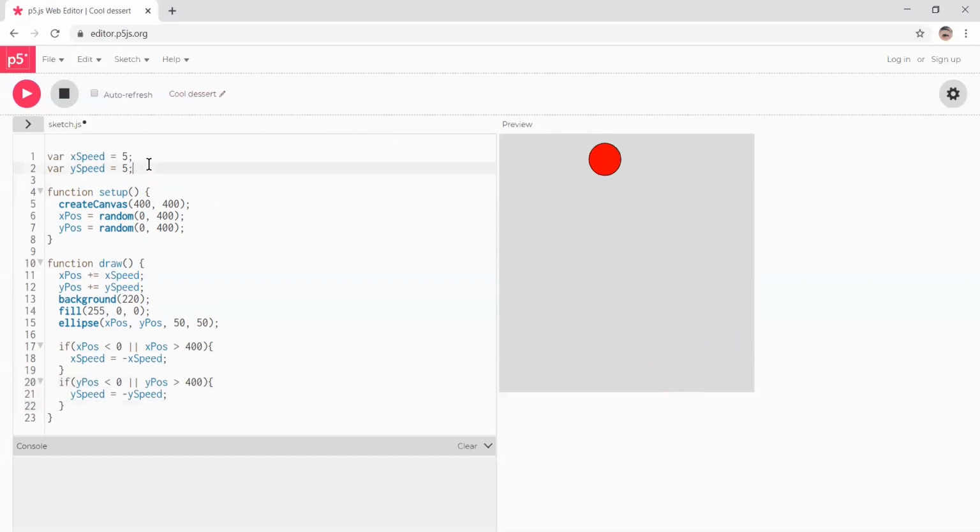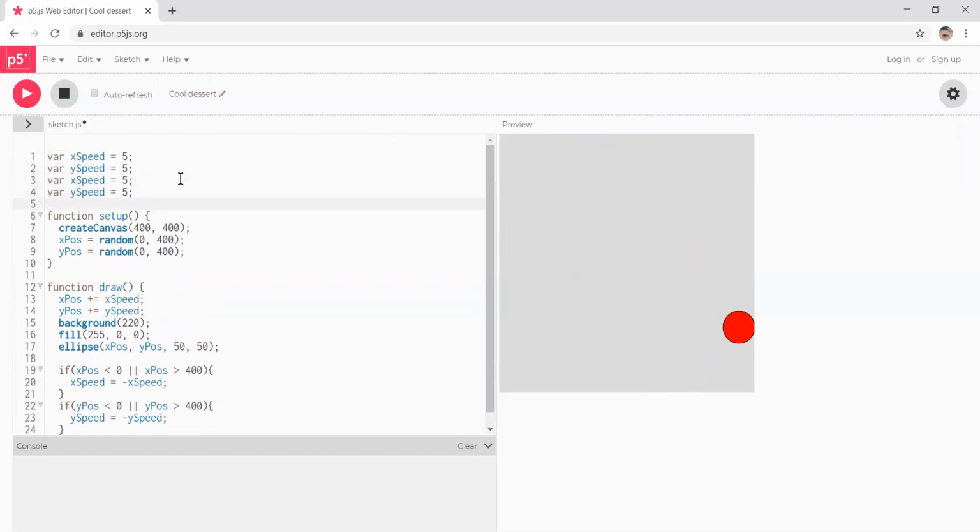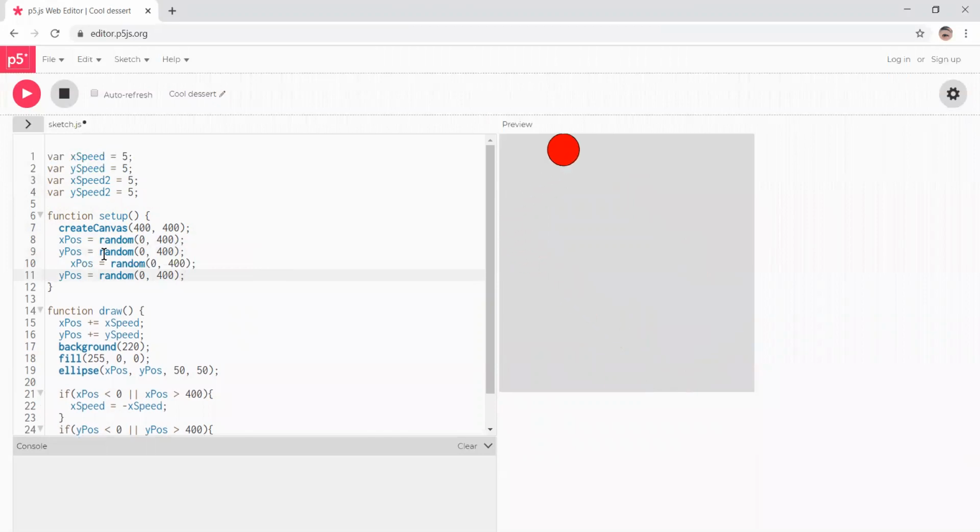And let's put in another ball just for the heck of it. And we're gonna duplicate the code, but this time we're gonna rename it, because if we just duplicate it, it won't work. Because if we just have the same variables, it will replace itself.